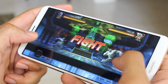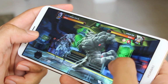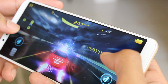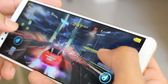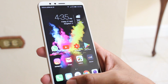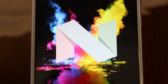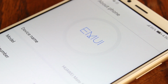This phone contains a Mali T830 GPU and the Kirin 659 chipset, which is more of a mid-range processor and is comparable in performance to the popular Snapdragon 625 processor. But that doesn't mean that it is a slouch in terms of performance. Playing games like Asphalt 8 and Marvel Contest of Champions were fluid and both loaded relatively quickly. Navigating through the phone is seamless with no noticeable lagging of any kind, and switching between apps and using multi-window was a breeze.